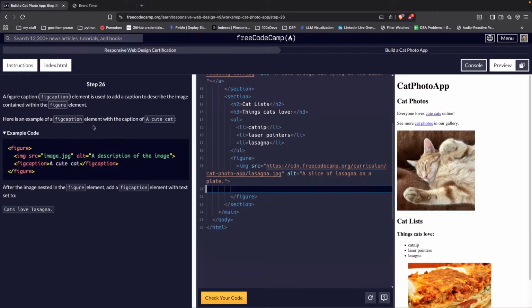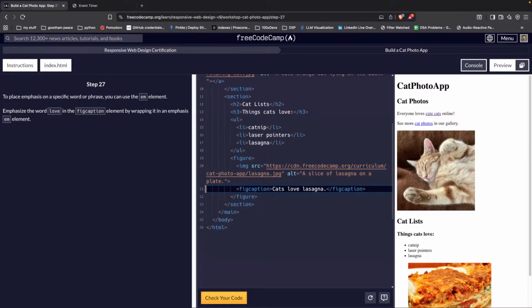Here is an example of a figcaption element with the caption of a cute cat. So here the figcaption is: cats love lasagna. Close the figcaption. That's done.